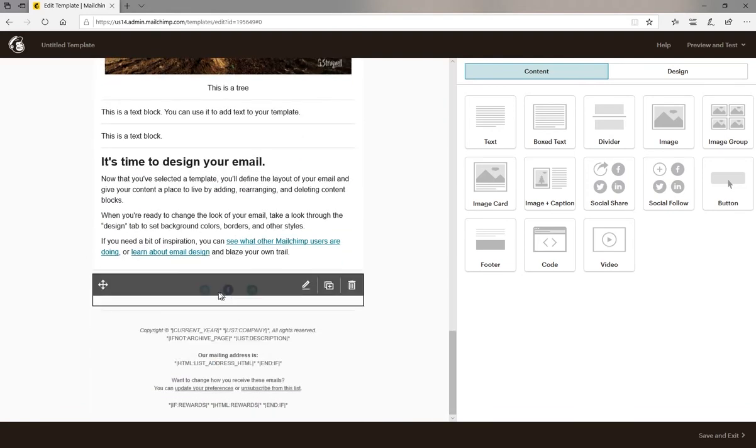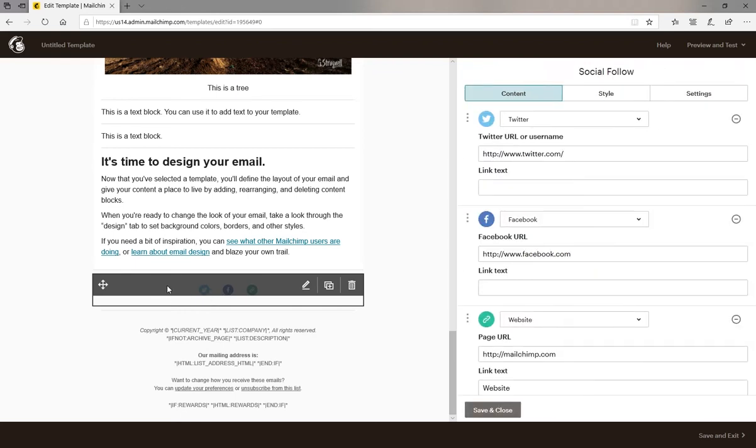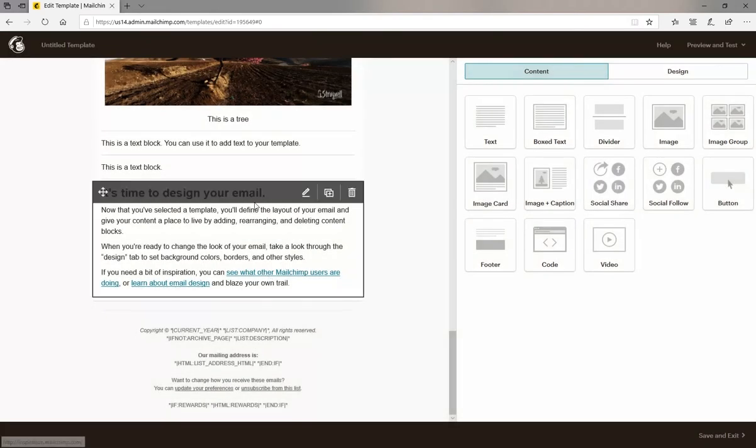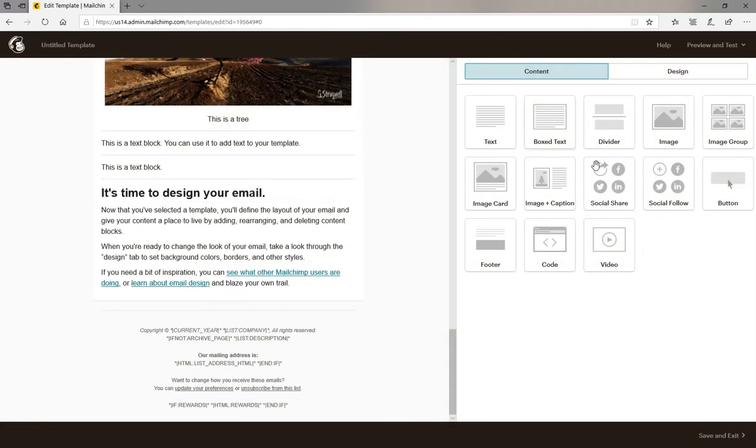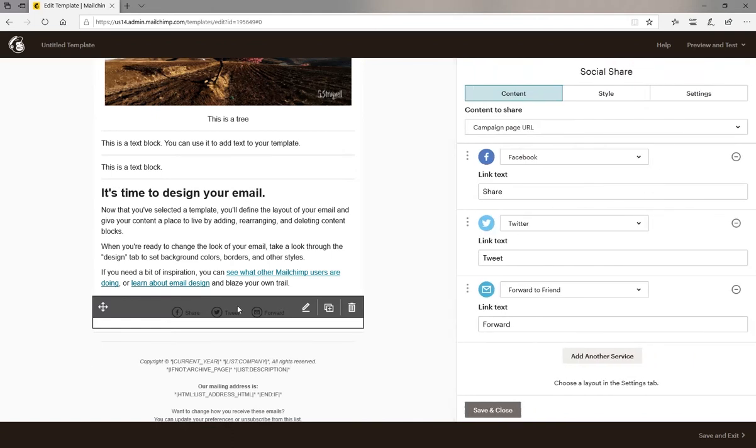You'll see at the bottom we've got social media. Now there's one already in there, but let's take that out so we can do it again from scratch. And you've got two options, social share and social follow. Let's put in a social share. This enables people to click on Facebook or Twitter or email, and it will automatically put your prayer letter into one of these formats, so that you can post it or send it out to people.